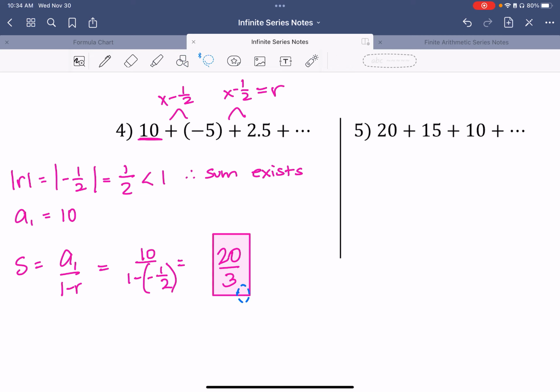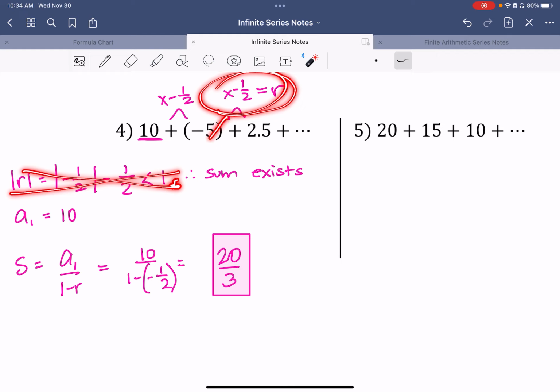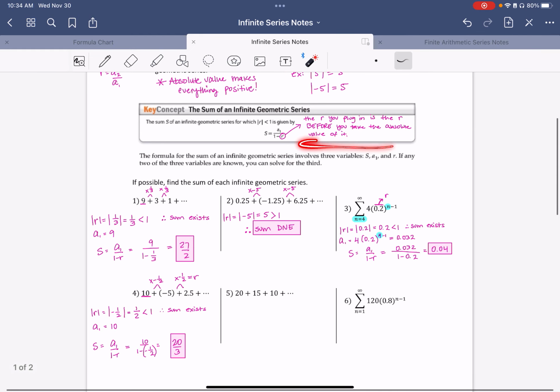So yeah, just be mindful to not make the same mistake that I made. Once you're done with this, don't look at this anymore. This is the ratio that's going to go into your formula. That's why it was important that you made this note above. If you haven't, go back and write it because it's very easy to make that mistake.